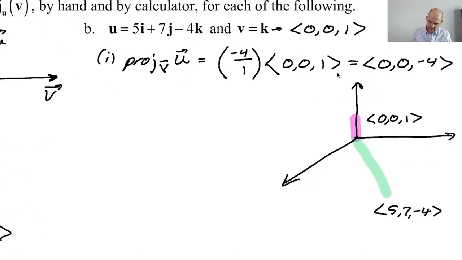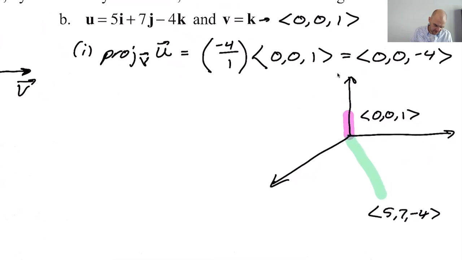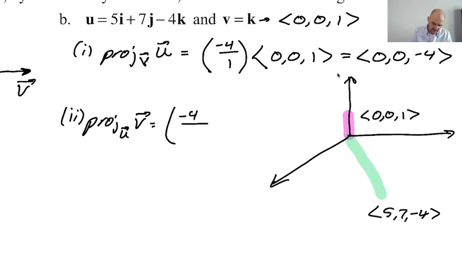I think it's okay to also not know that because it's hard to have those sorts of insights as you're first learning, but I think we could have done it. So let's try to get the other one. So of v along u, we need to take the dot product, which is still just -4, over the magnitude of u, which is very different. 25, 49, 16. I need to write that down. Square root of 25 plus 49 plus 16.